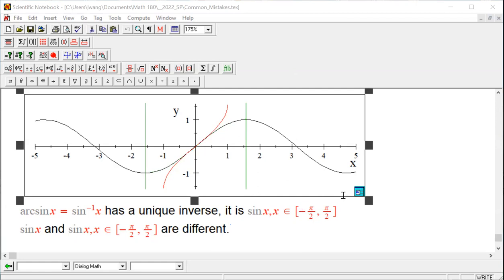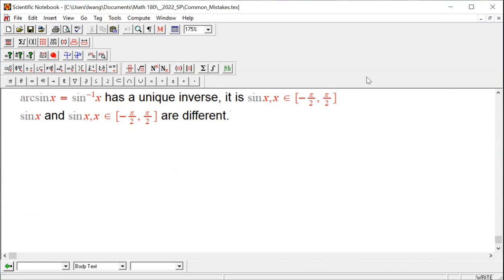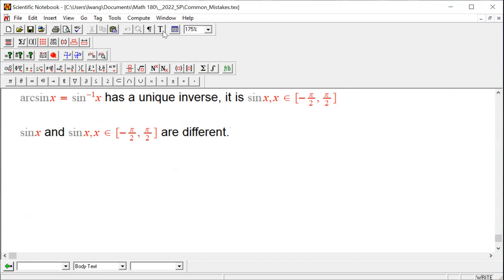So with that understood, we know that arc sine has a domain and a range. We know arc sine's domain and range. Do we? Do you know that? Maybe you'd like to write it down at the moment. What is the domain for arc sine? What is the range for arc sine?